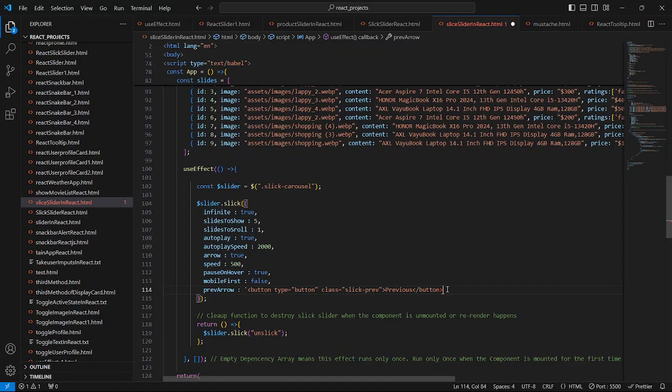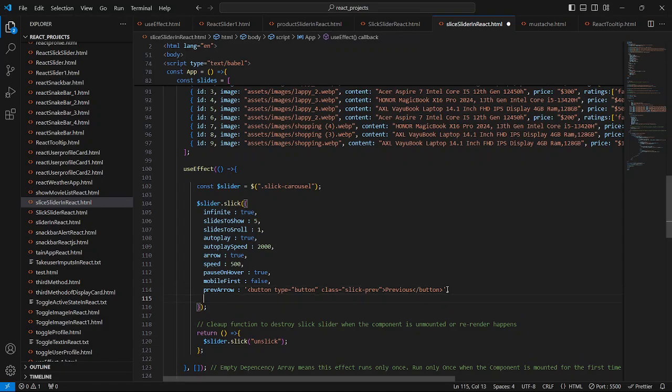Put comma, and copy this and paste below, and we will just say here next arrow. We will just say here the text also next, although we don't require this text.